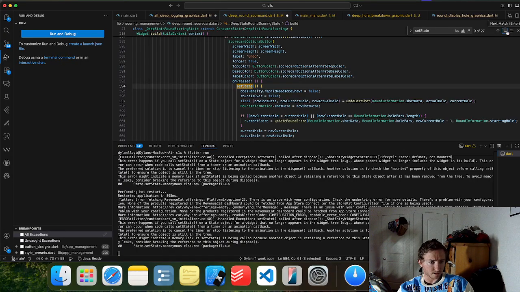And 333. All misses. Shot. If hole is not equal to null. Null check operator used on a null value. Interesting.